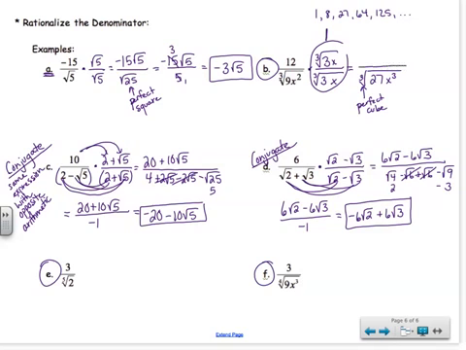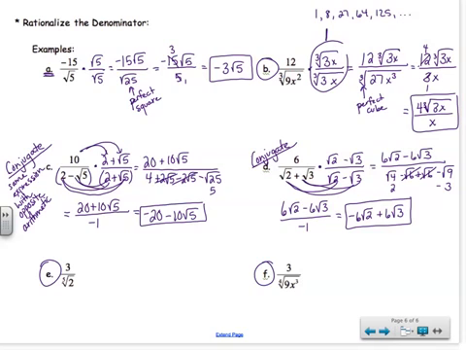So when I multiply in the numerator, then I get 12 times the third root of 3x. Now when I simplify the denominator, the cube root of 27 is 3, and the cube root of x cubed is x. And then I can do a little bit of simplifying further here, and my final answer then becomes 4 times the third root of 3x all over x. These are not going to look very pretty, I can promise you that.